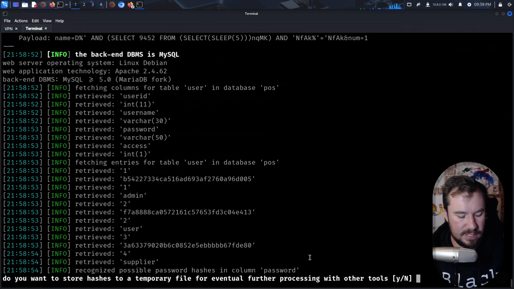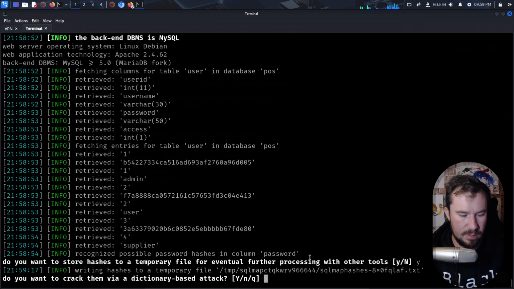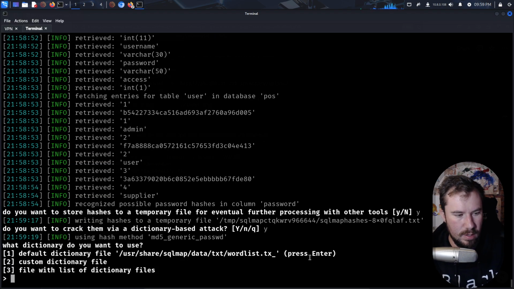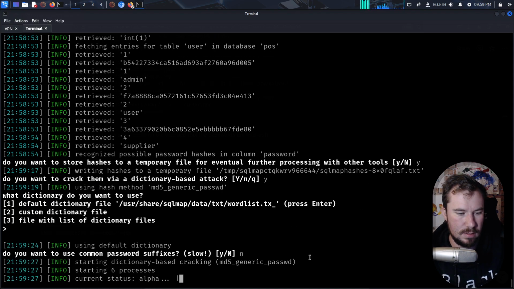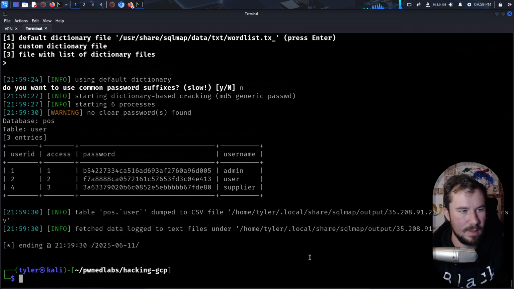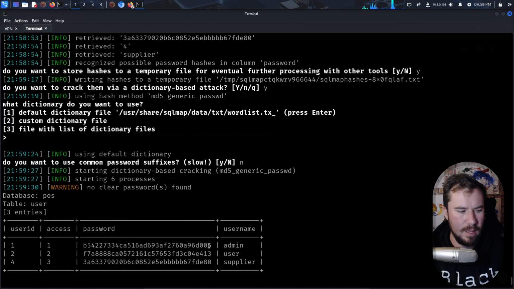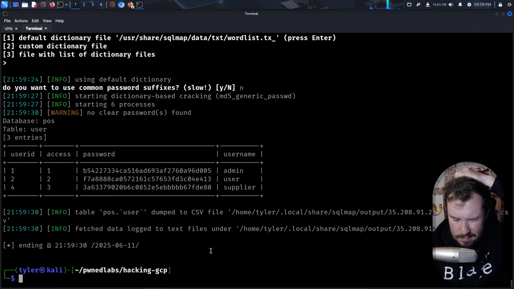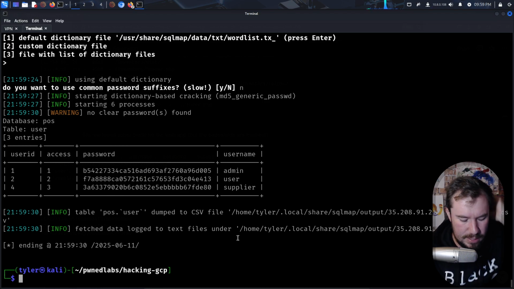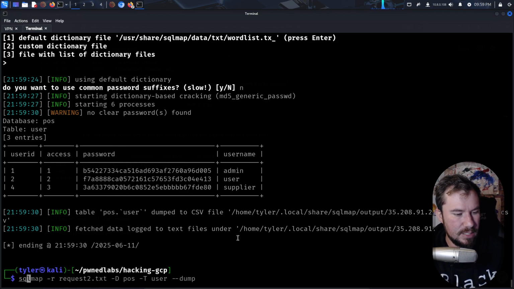The cool thing I could show you is that it will try to crack these hashes on its own. We'll see if the default dictionary can do it. You think it can crack it? No, it couldn't crack it. We had to use rockyou.txt and it would have cracked the user one. But this is interesting. We have SQL injection. There's nothing in the tables that would be helpful to us, but SQLMap has a few other things that we might be able to do.